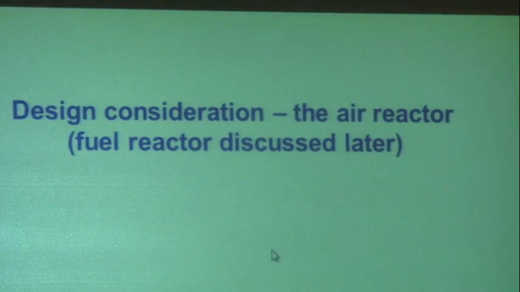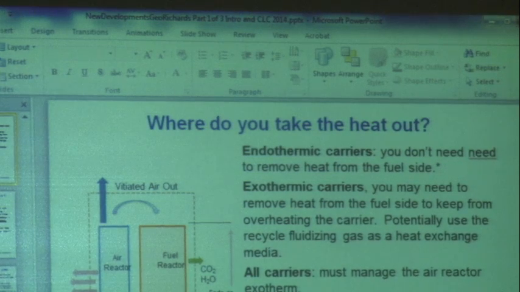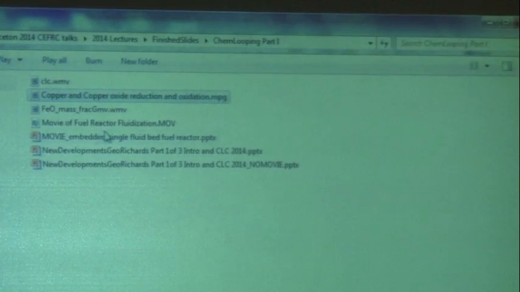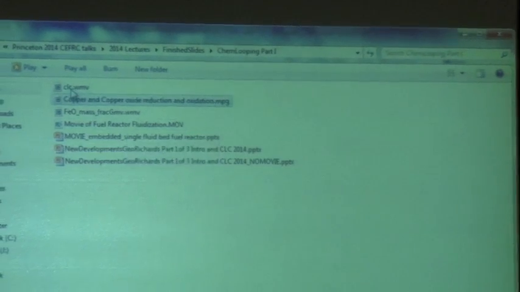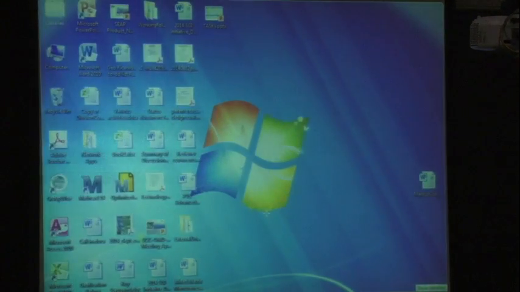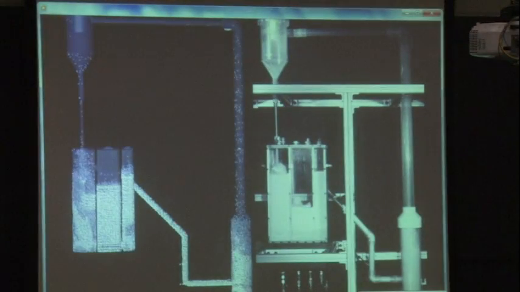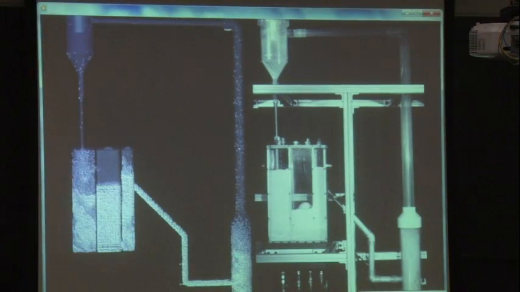So just to prove that these codes actually work, will this play? Oh, it won't play. I just thought this was a very good slide here. I'm going to get the movie here, and it'll show you the state of our ability to predict the behavior of these fluid beds. Why is it showing something different than what I'm seeing here? There we go. Okay. All right.